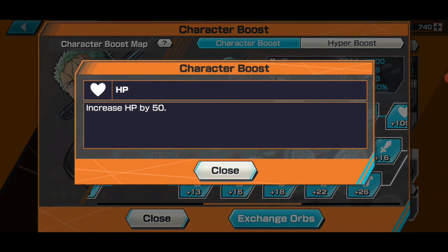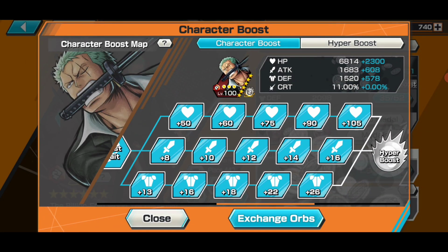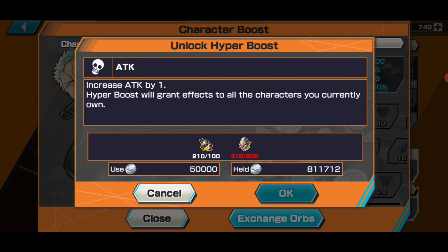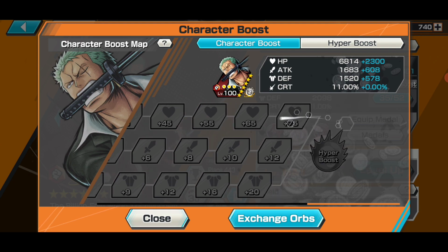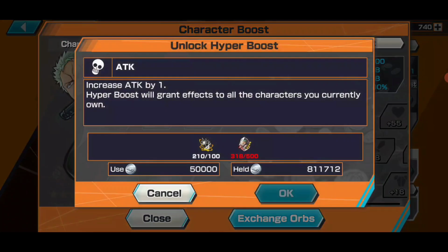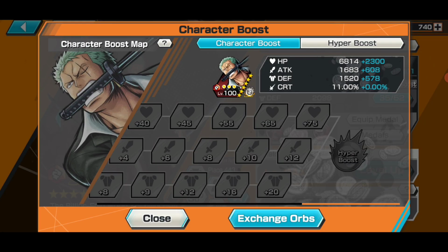By the way, in this video we will tell you guys how many orbs or character frags it takes on each step. Then what happens when you unlock hyper boost 1, will it change the stats of the character or not? And then on the hyper boosting, what happens on the other steps, and then what happens on the last one. We are talking about defender. The same thing happens if it's an attacker or a runner. For attacker, the same stats will increase, but on unlocking a hyper boost, it will increase attack by 1 for all characters, and on this one all will increase attack by 3. So we are going to talk about defender.